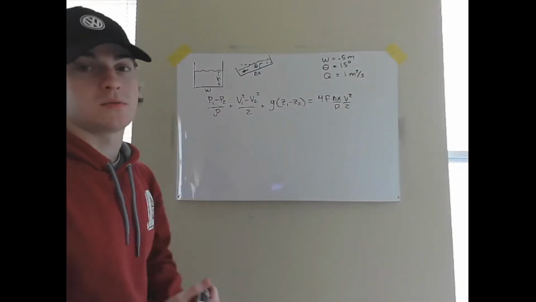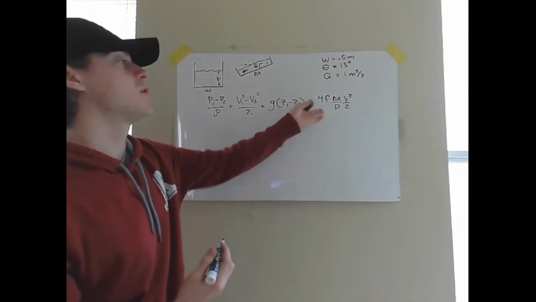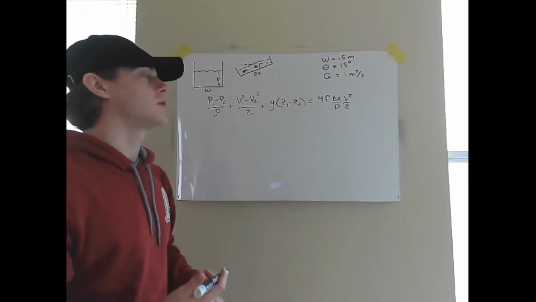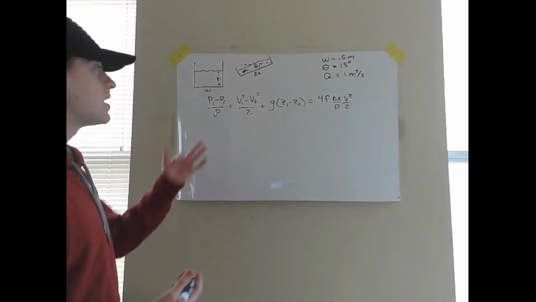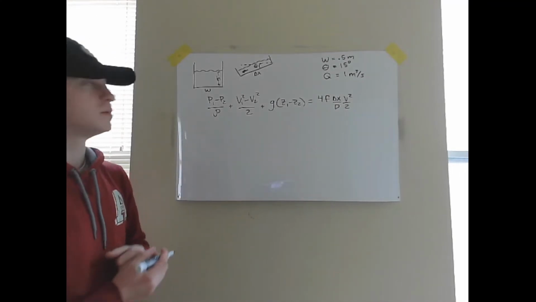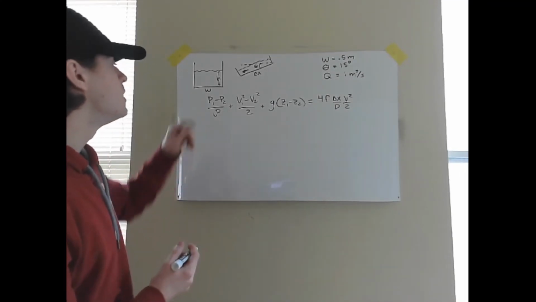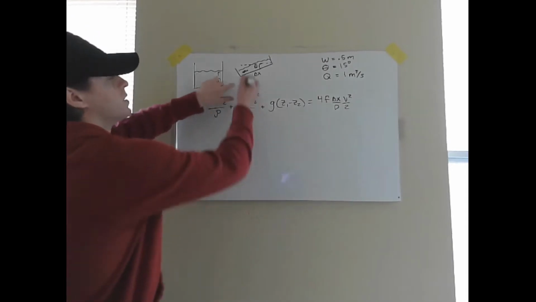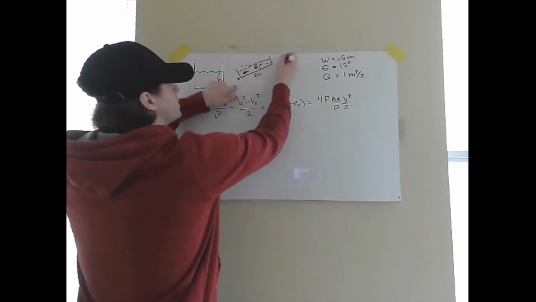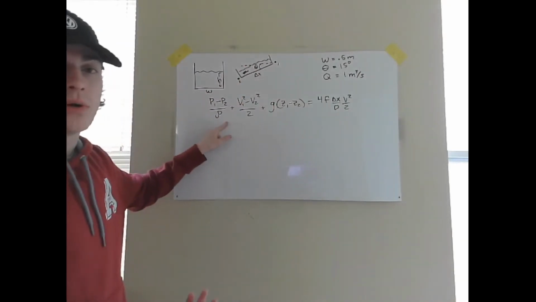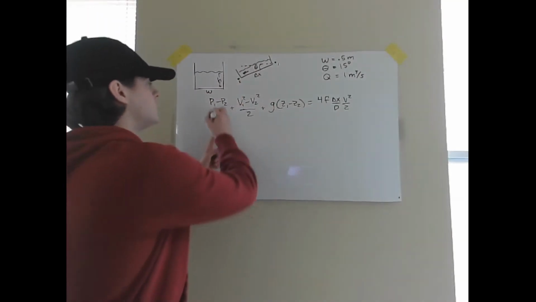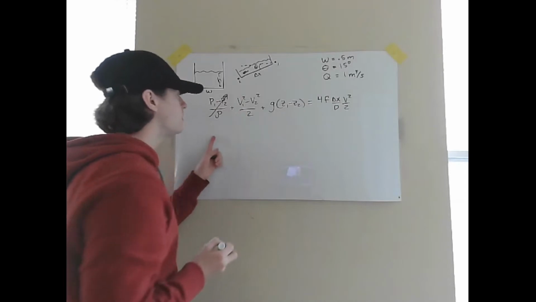so I went ahead and wrote it out. Instead of using the coefficient of friction, I wrote it out in terms of the Fanning friction factor. And now we kind of have to think about this and apply it to our problem. So since our channel's open, the pressures at both points, so if we define this as point 2 and this is point 1, the pressure at both of the points is the same. So this term is going to be 0.